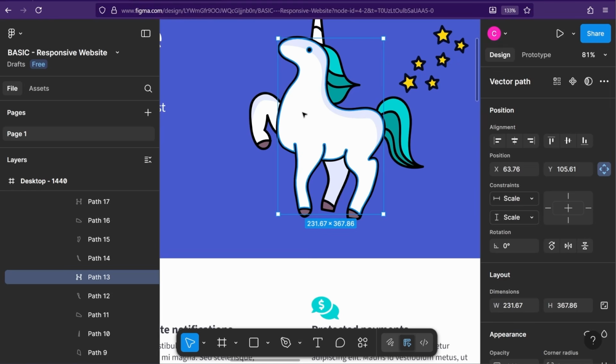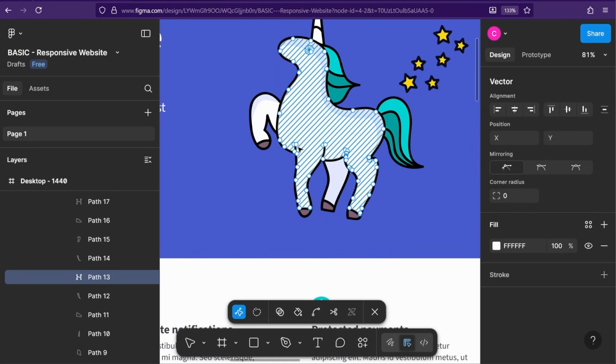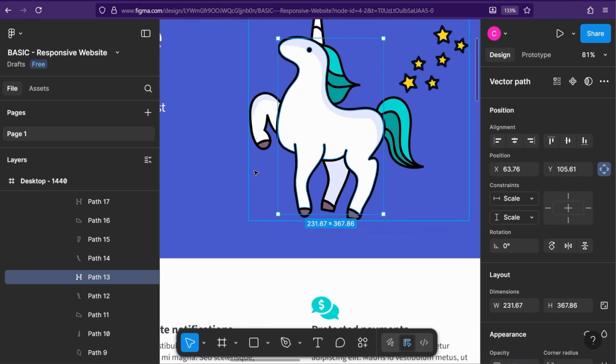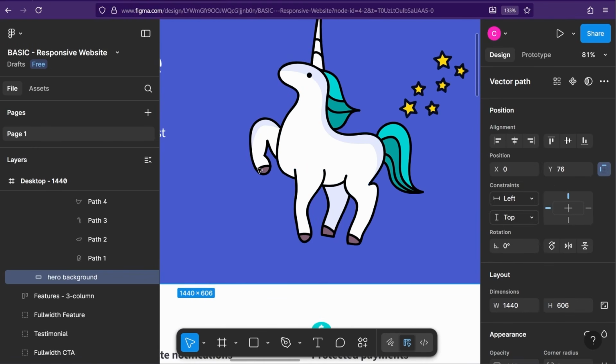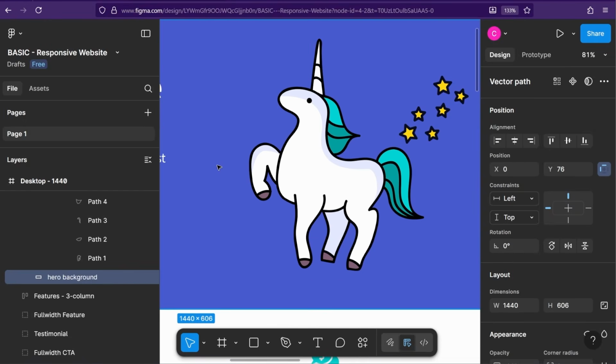And that's not really what we want to do. So if you get into this mode where you have the circle dots and you want to get out of it, you can press escape or enter, and then you can just click out of it. I just wanted to mention that because it's something that's happened to me a lot of times.